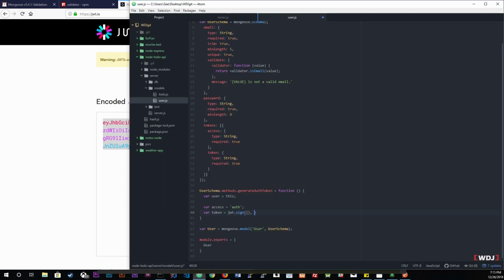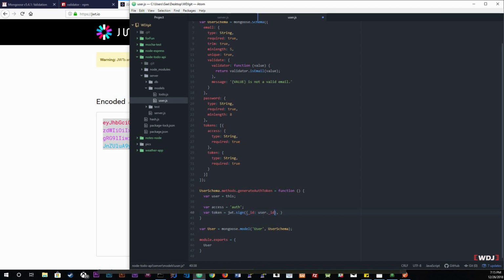Let's go back in here. And what we want to save is actually the ID. So I'm going to put _id. And remember, this ID is going to be coming from this user right here. So we're going to grab it from user._id. And remember, guys, when we get an ID from the collection in Mongo, it actually returns an object ID. We need to stringify that.